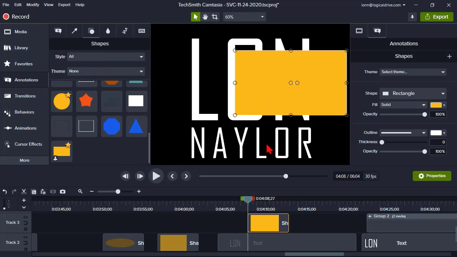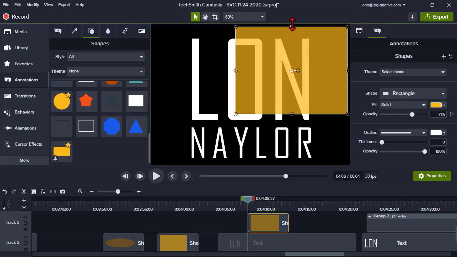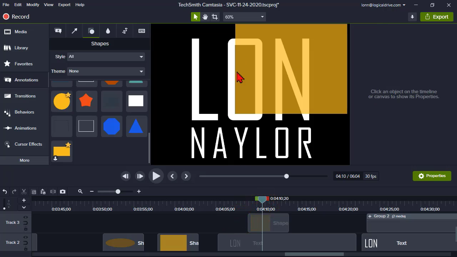And the other thing that I'm going to do to help make this trick easier is add a little bit of opacity to this. Because what am I trying to do? I'm trying to take this shape and cover up the center, and probably some going up a little higher, of this middle, the center of the O character. Right, so let's click off there. All right, so that looks good.